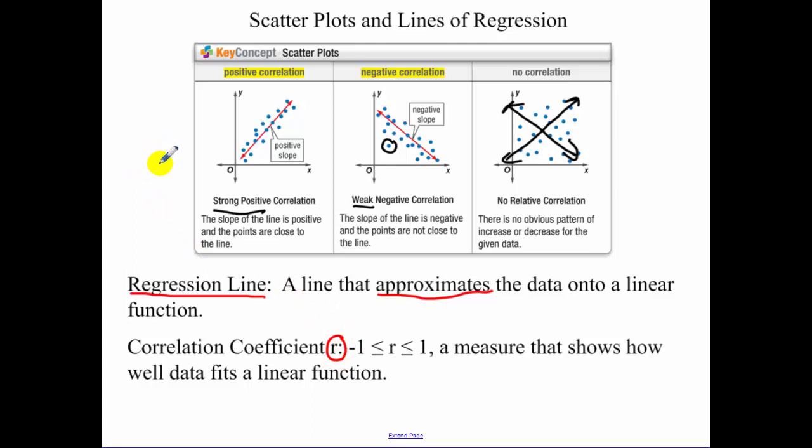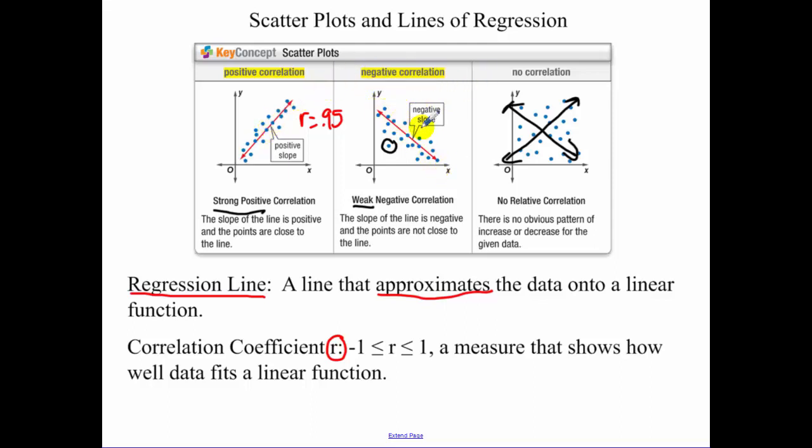So to find our correlation coefficient, we're just going to find that on our calculator. But for this first one, this first strong positive correlation, I would say R would be fairly close to probably 0.95. 0.95 is really close to 1, so that tells us that our data is really, really close to fitting on the line. And since it's positive, we know we have a positive slope.